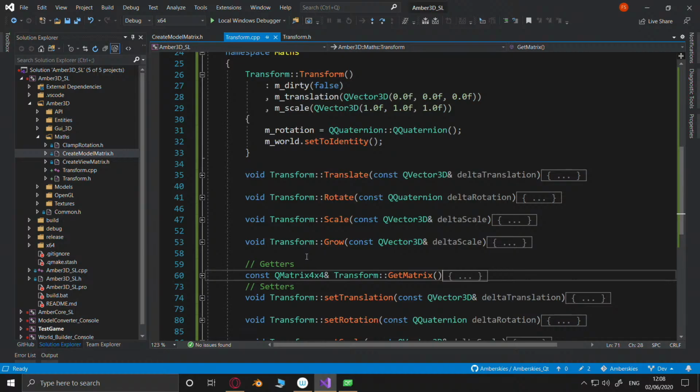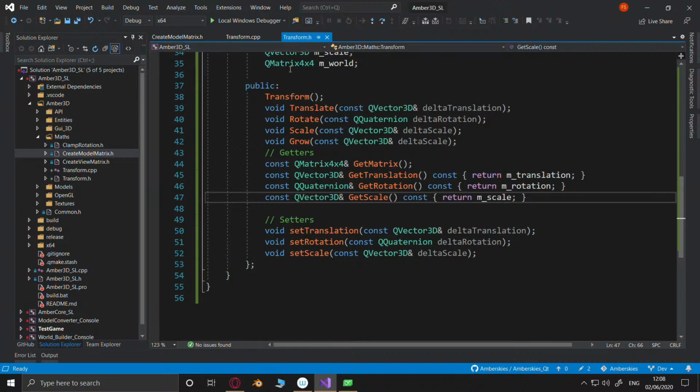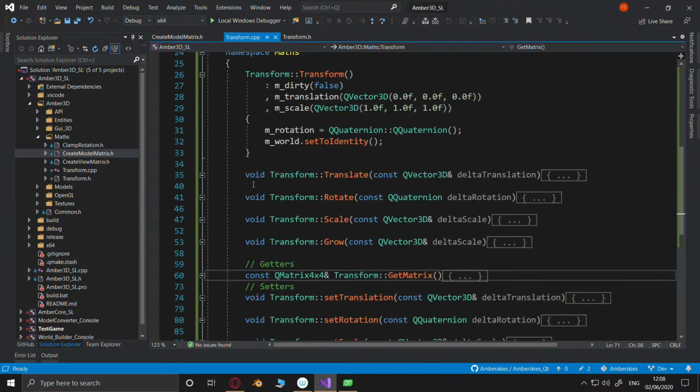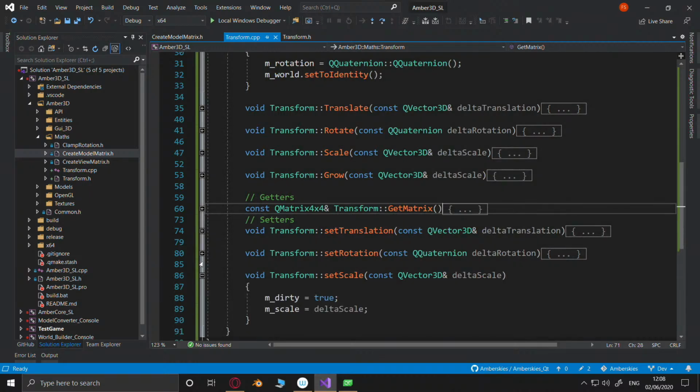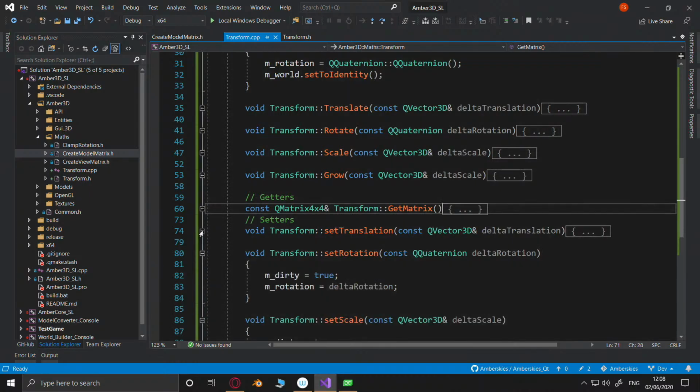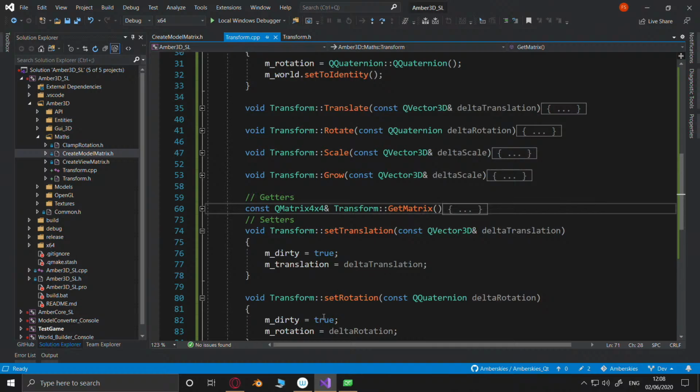So, yeah. When I was setting, did I actually do dirty or not? I did, didn't I? Setters. Dirty equals yes, because that matters, because our system needs to check whether m dirty is set.